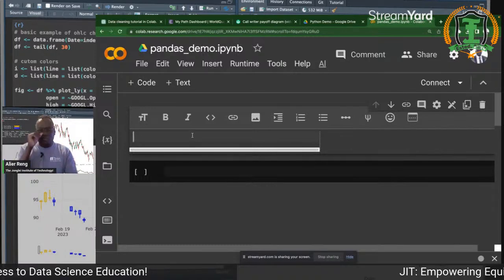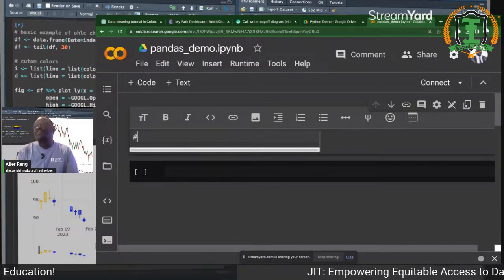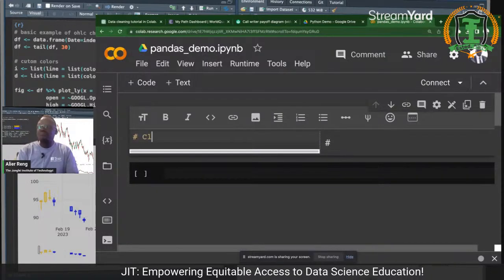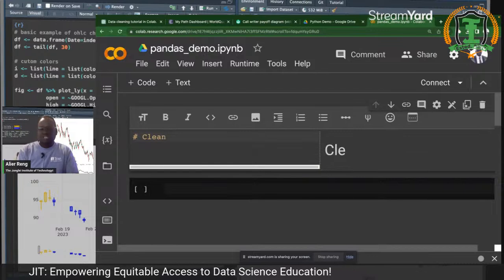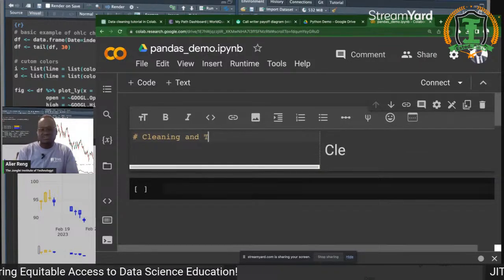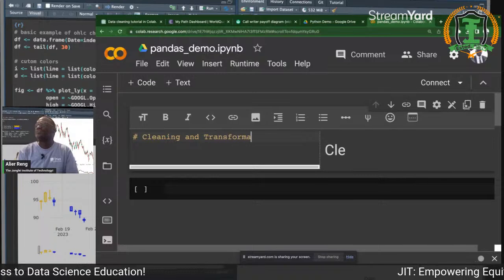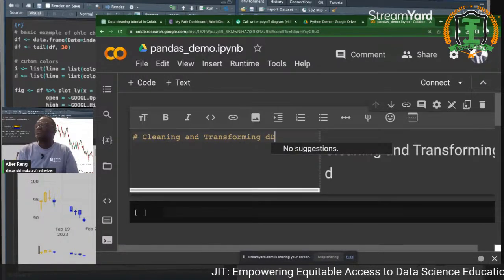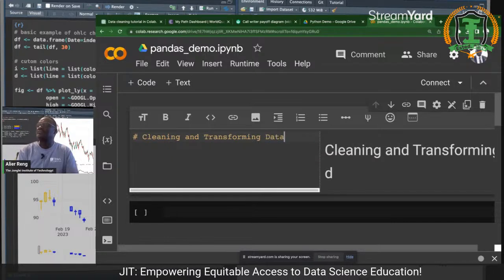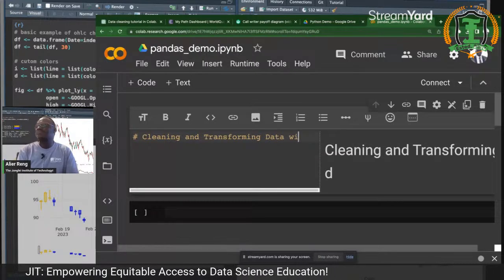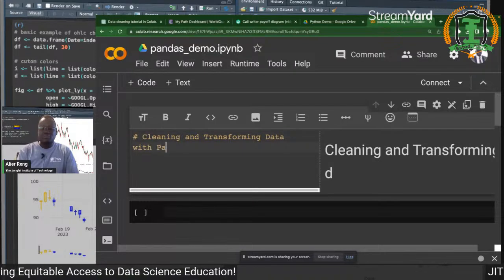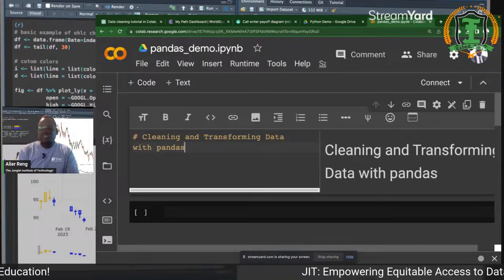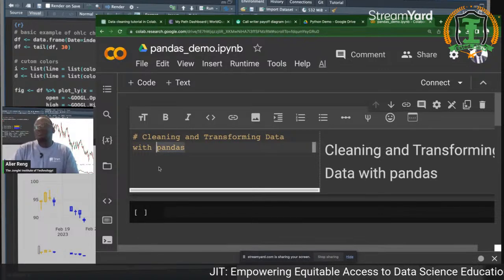And so in Markdown, if you want to do heading 1, you just do #1. So we will say cleaning and transforming data with pandas, actually it should be lowercase pandas.